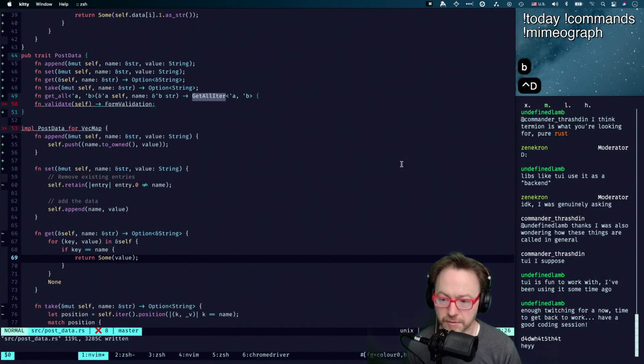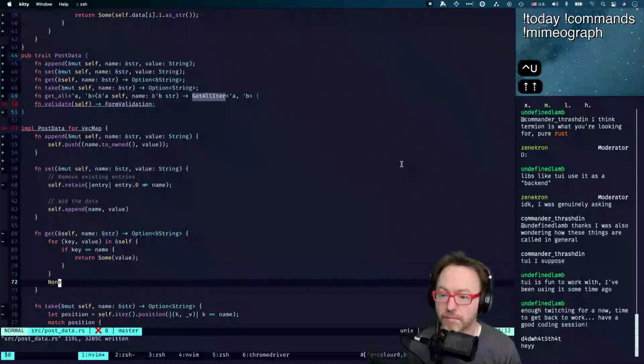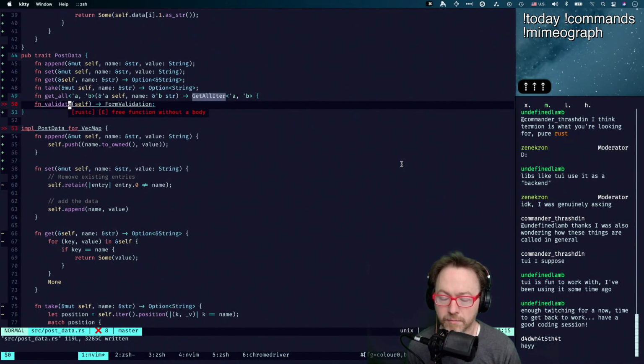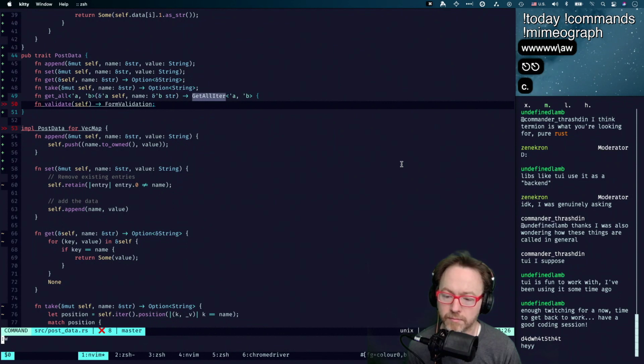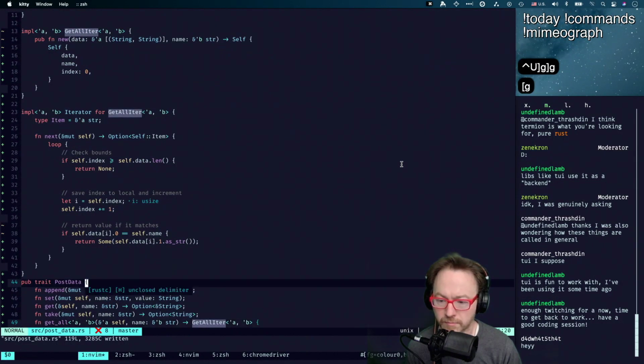Form validation. Oh, unclosed delimiter.